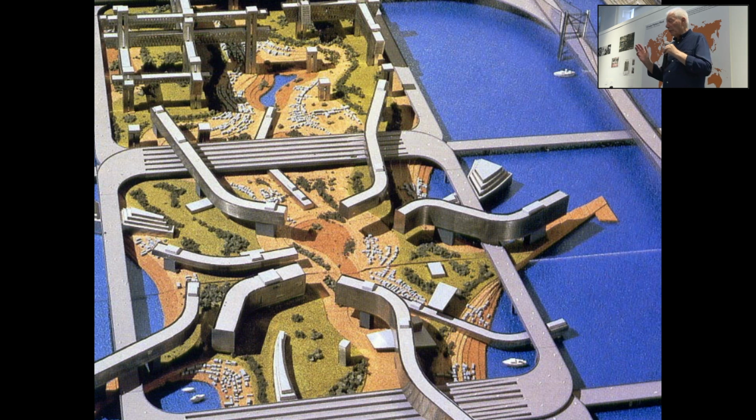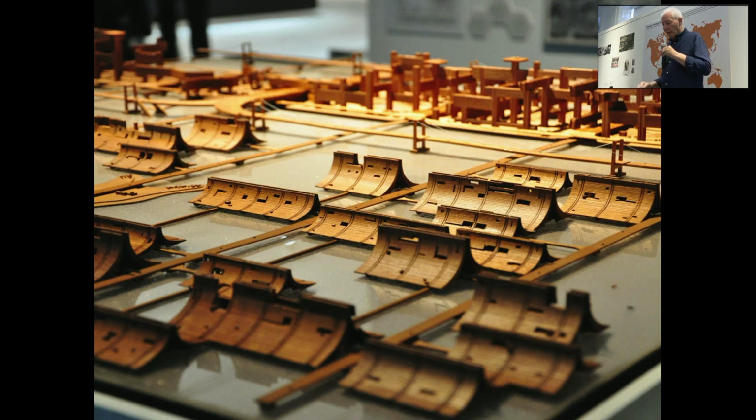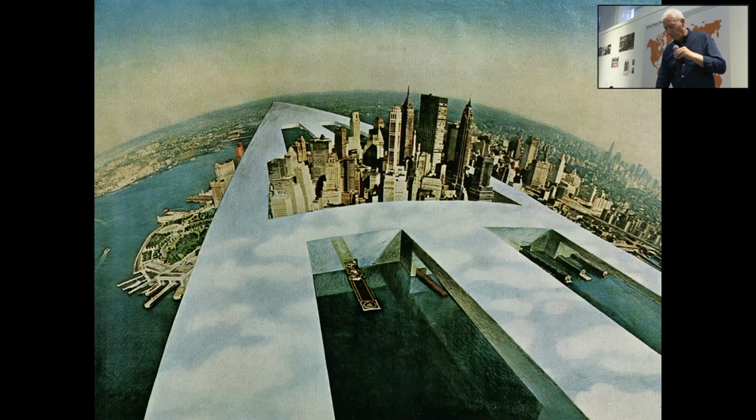So all the social facilities would be within that central spine. And the outlying areas that you see in this rather, I think, quite beautiful little model would be these kind of housing combines out in the bay.